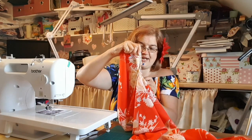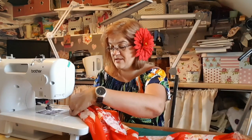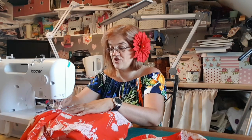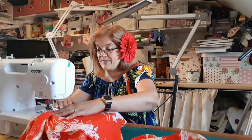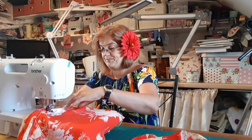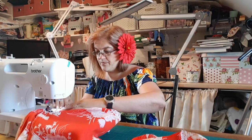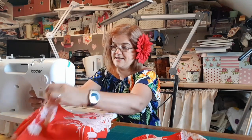Okie dokie. So just get it all lined up, because what we don't want is a hole. So we have to have it starting at the point where we previously finished. So I'm just going to go back to a straight stitch, and I'm using a straight stitch and not a stretch stitch for this, because there is no stretch in this fabric whatsoever. There is a lot of fray, but there's no stretch, so I don't need to worry about a stretch stitch. I'm going to stitch forward a little bit, and to avoid getting a hole I'm then going to stitch backwards. And again to the end of the sleeve.